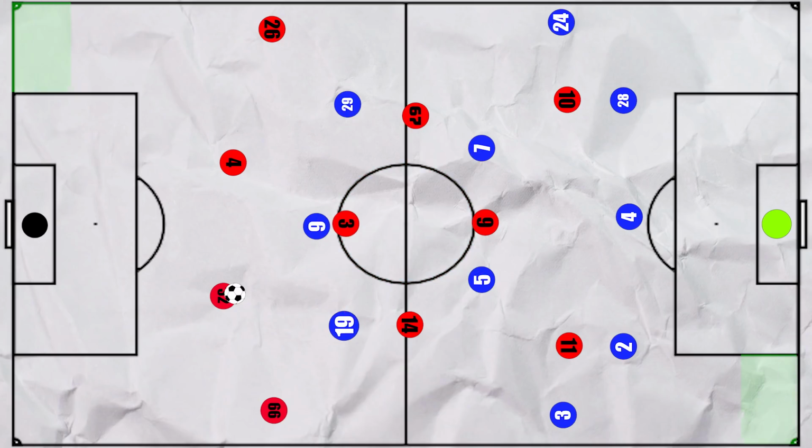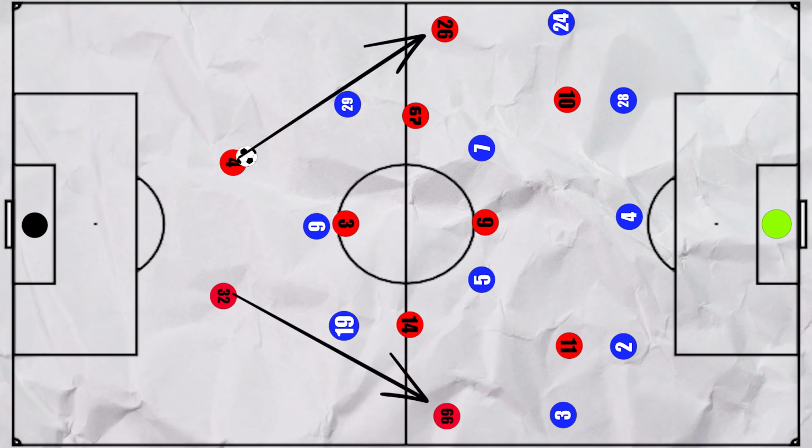And with the centre taken, Liverpool were happy to take advantage of the wide regions, aided by their marauding fullbacks in Trent and Robertson. Trent and Robertson could look to provide easy options for the centre-backs to play short passes to, and this would often draw James and Alonso higher.